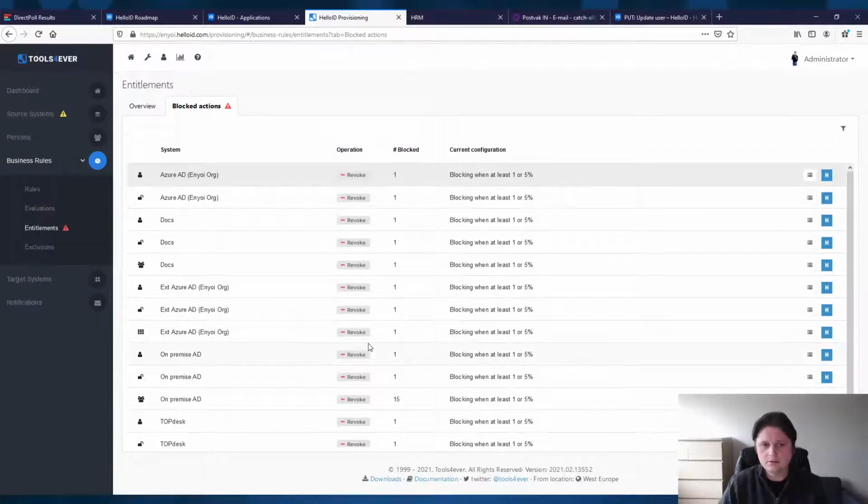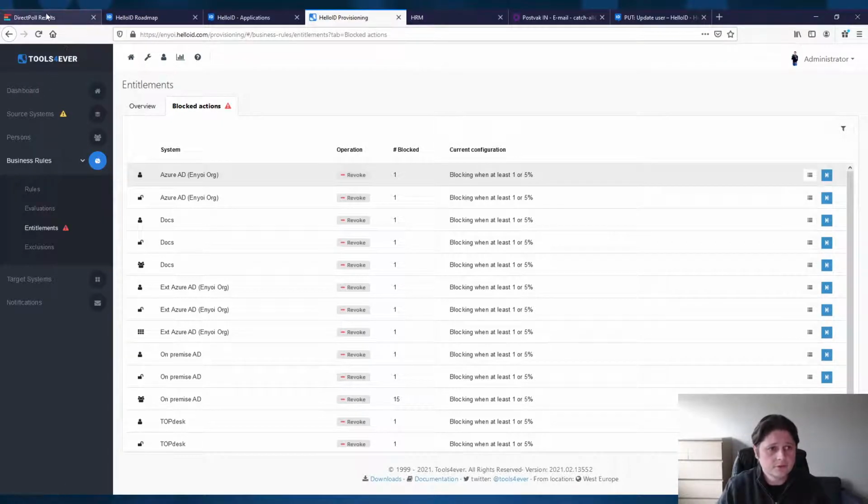So the system of the thresholds and the blocking is still the same, but now you will receive an email when it happens. So it's easier for an administrator to go look into the system if you receive an email. If there isn't anything blocked, you will not receive an email. So if there is anything, it's serious. There is something that's blocked.